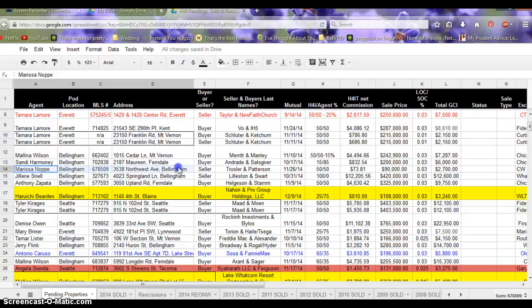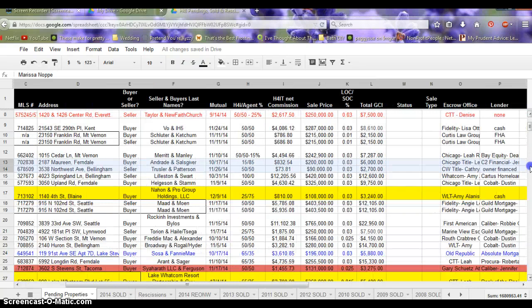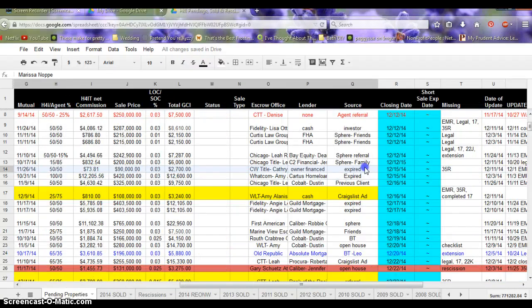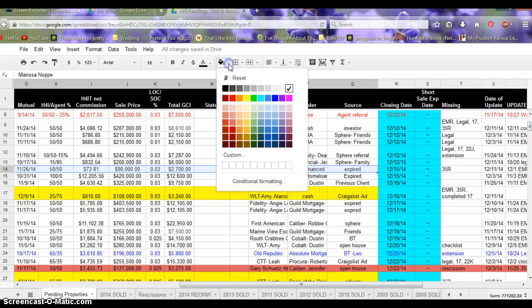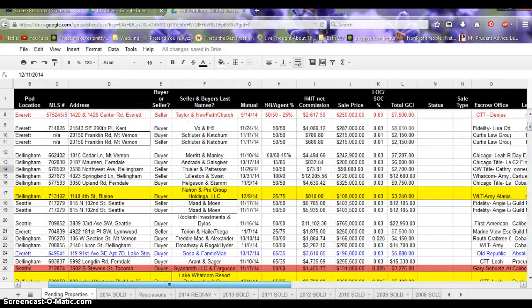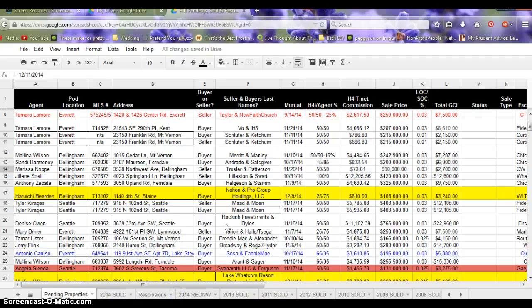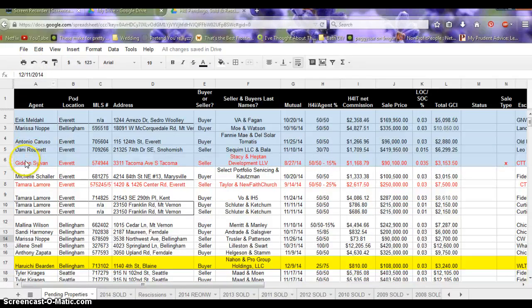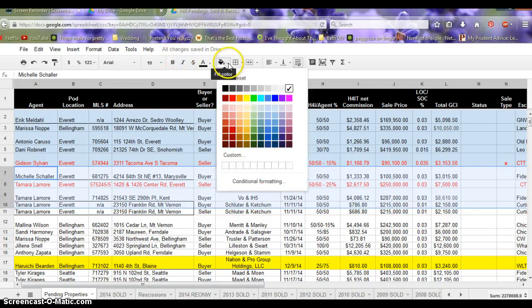Anyways, if I had just created this row on my spreadsheet, I would just highlight all of these from O to Q. Then I go up to the paint box and I fill it in bright yellow. And I leave that filled in bright yellow. And make sure that this part is always in this weird teal color. And everything over here is always just plain white. And each day, things get moved up as they are closing. And then I keep everything in light blue that I've already talked to escrow to ask for the final HUD. And then I highlight anything in a darker blue color just to let myself know that these things should be closing that day.